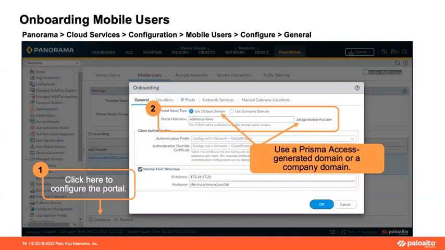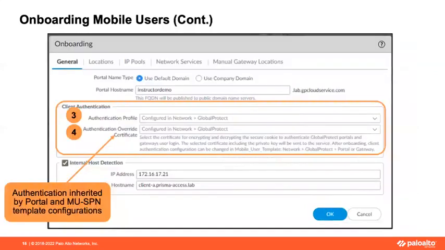We have our own domain that customers can use, gpcloudservice.com, or they may own their own domain and they can use their own company domain. There's a little radio button up there at the top, use default domain, use company domain. The authentication profile that we created would be added to the client authentication.